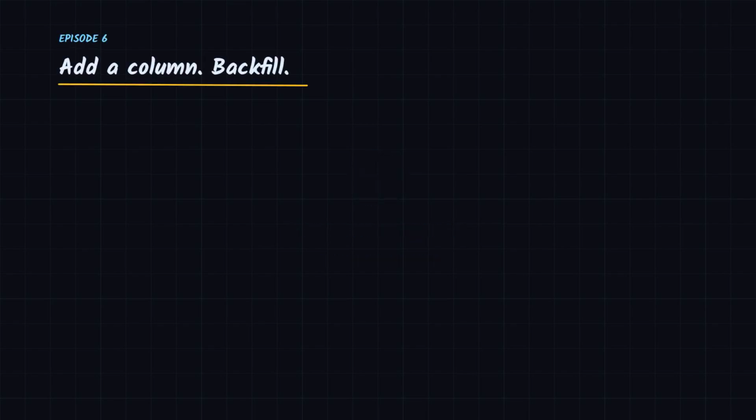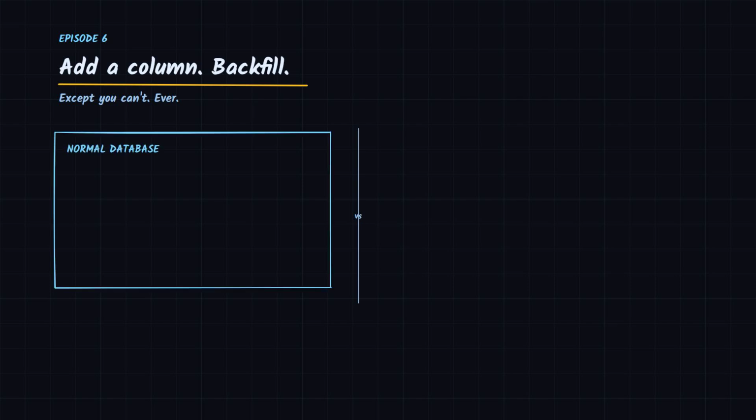In a normal database, a schema change is a chore you know how to do. Add a column, backfill it, ship it. Here, that tool does not exist. Your MoneyDeposited event needs a currency field because the business has expanded and 500 no longer tells you 500 of what. In a normal system, you would add the column and default the old rows to rand.